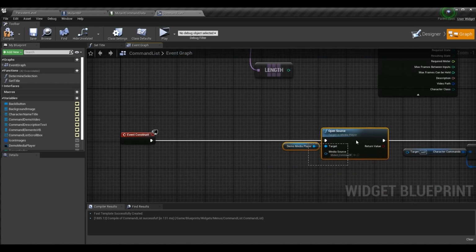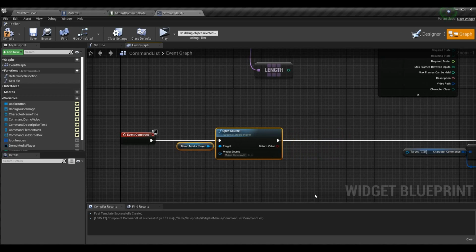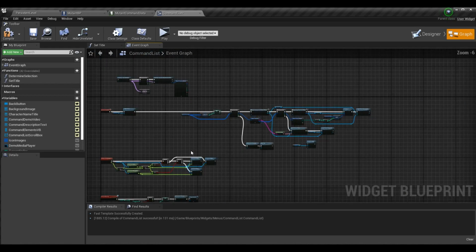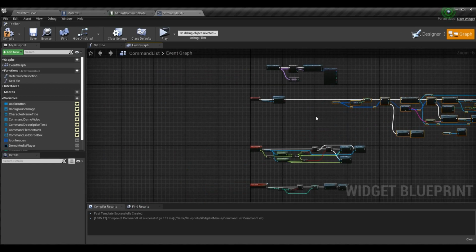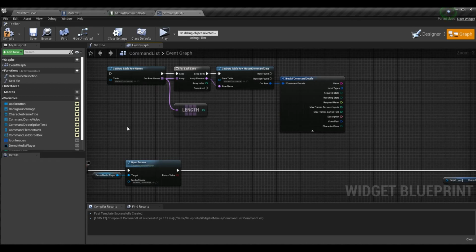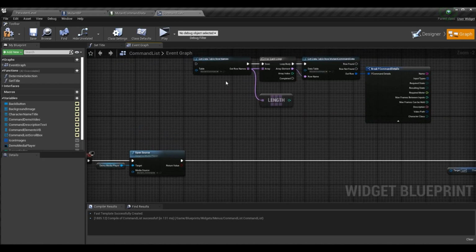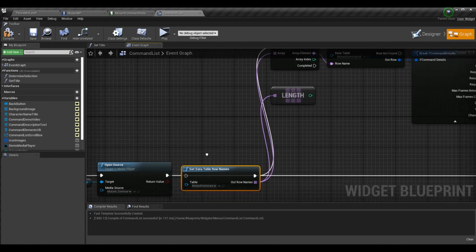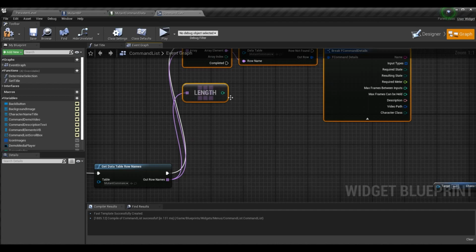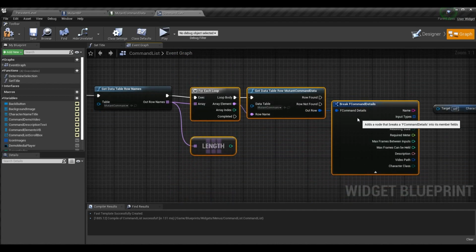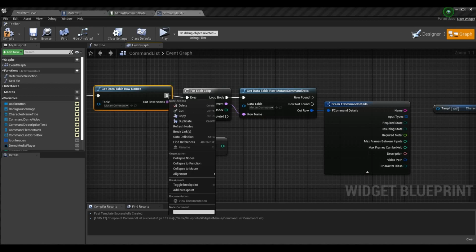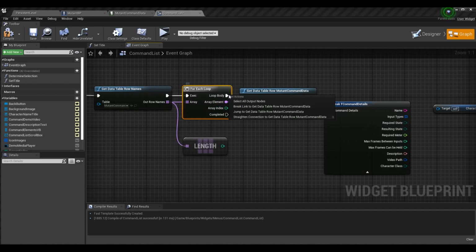We can keep this open source right here. This is going to change when we update the videos. But if you want to keep the video playing just because it looks pretty nice right now, then feel free to do that. You can keep that in the front. I'm going to move everything else over because we need some space. So specifically what we're going to need here is we need to grab the get data table rows now before we go too far. And I'll bring everything down here. It might take a little bit of adjusting, but I'll make this a little bit cleaner.